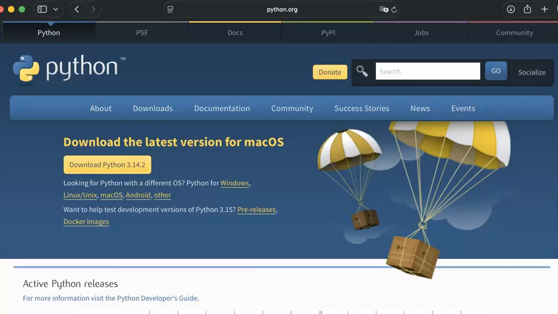The next thing we're going to do is type in a command into your terminal or command prompt. Now I'm on a Mac, so I'm going to use terminal to do this, but if you're on a Windows machine, you'll go to command prompt and just go into the search box and type in command prompt.